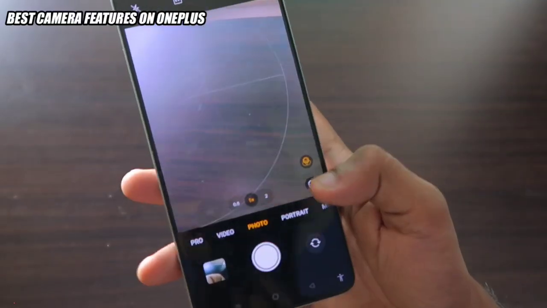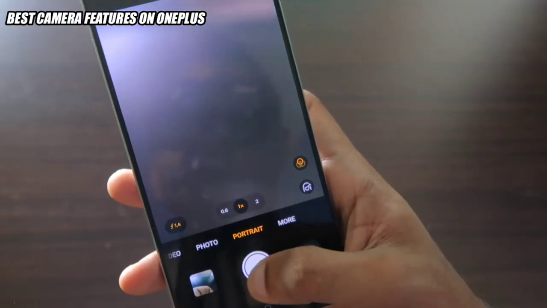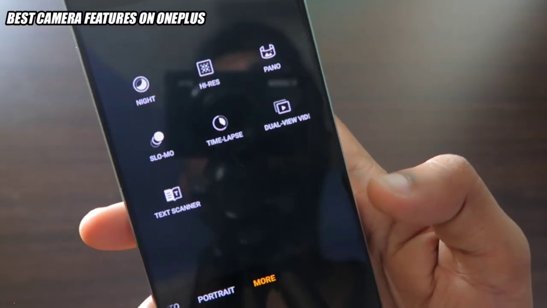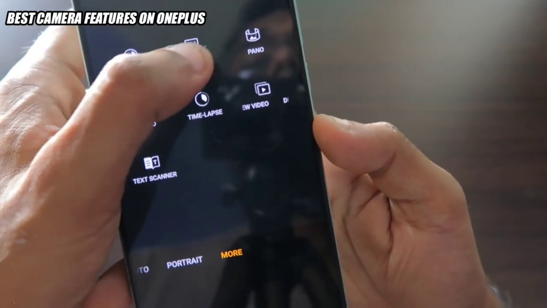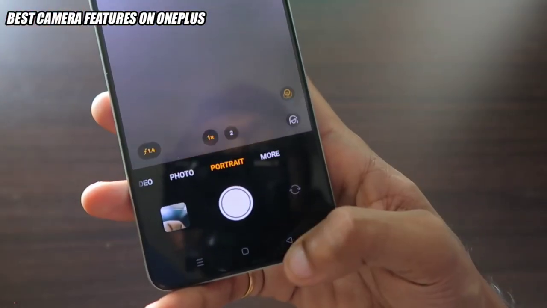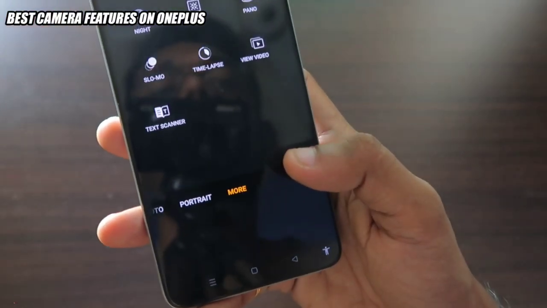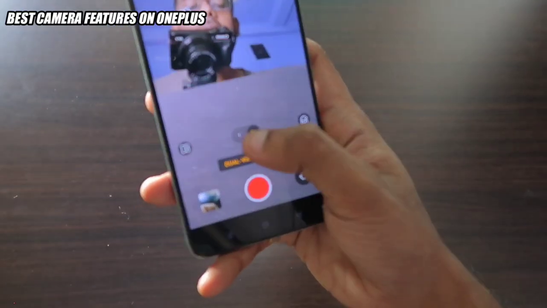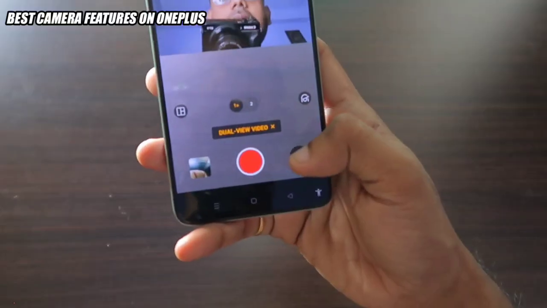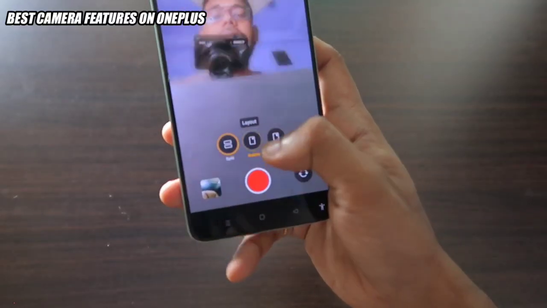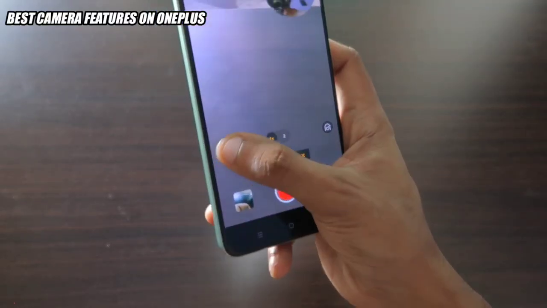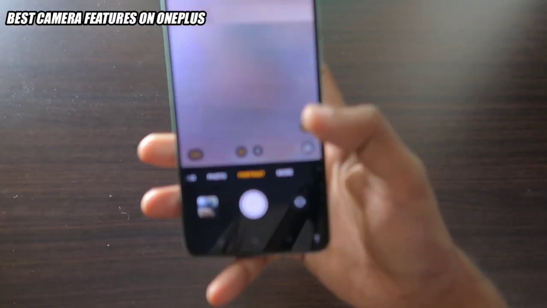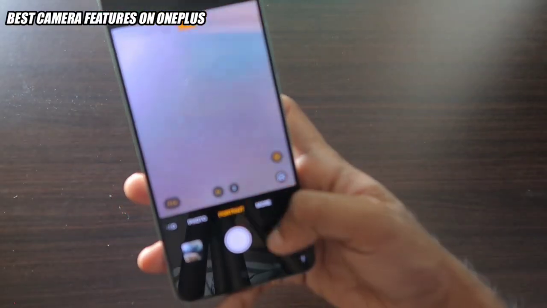Actually, OnePlus will be adding some more updates to get some more features. And if I go to the more option, you can see all the other features which OnePlus phones have, the night mode, high resolution mode and everything. So definitely OnePlus is doing a really good job. This also has a dual video mode, which is not available in many phones, but nowadays it is having. And obviously you can change the layout also, which is absolutely amazing to have on any phone. So this is what I wanted to show you guys, what OnePlus has done with the app.